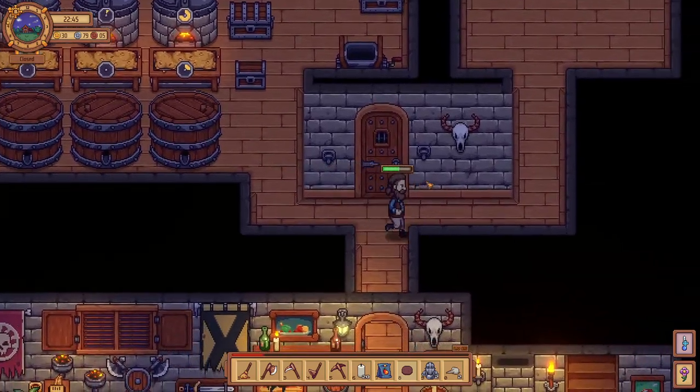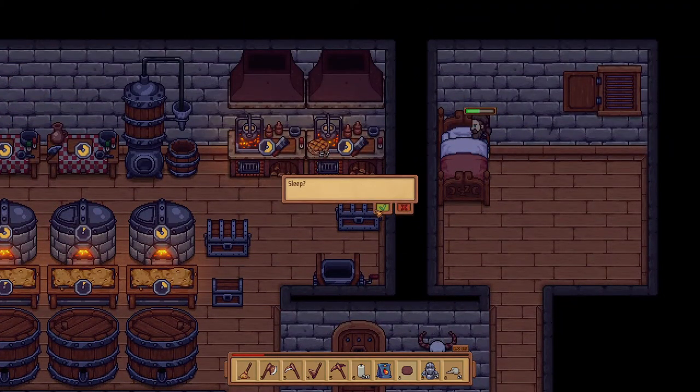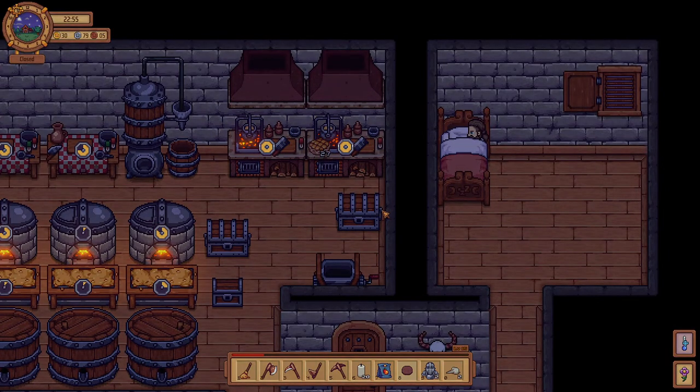Okay, we gotta go to bed early. Or, we need to go to bed before midnight, or the dude bro doesn't come tomorrow. And the dude bro is the most important part of the game.